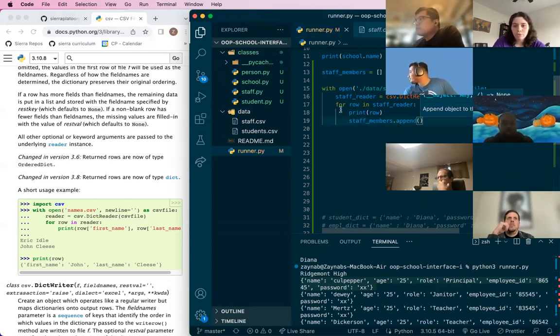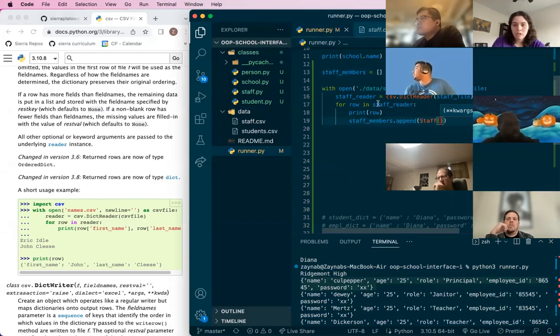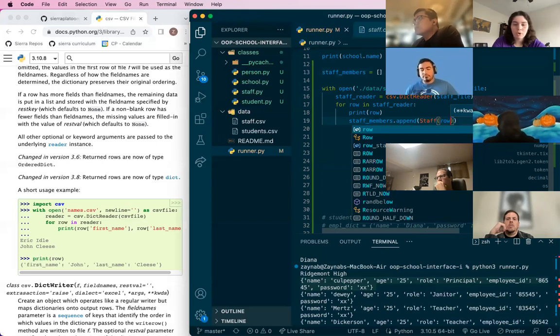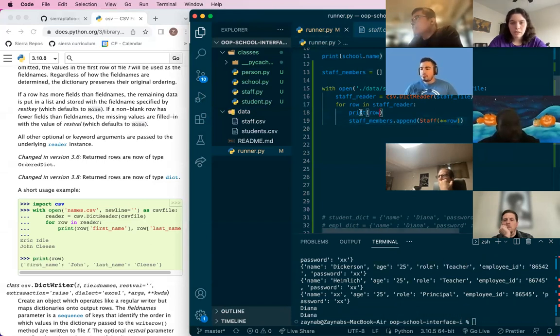For each of these rows, I'm going to create staff using the information that I got from the CSV. So I'm just going to send in row. But because it's keyword args, I'm probably going to have to put two stars. So this will take the data from the dictionary, send it straight into staff, instantiate a new staff member, and then append it onto a list that I've created here. Everyone good with this? Make sense? Okay, so let's see what happens.